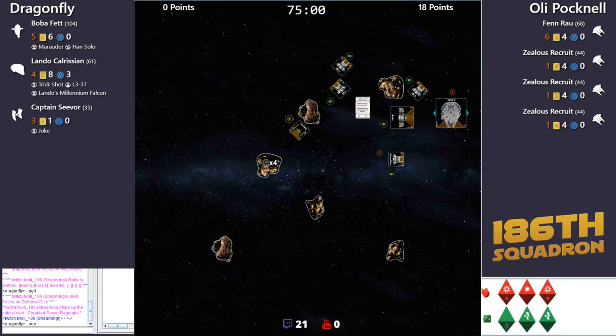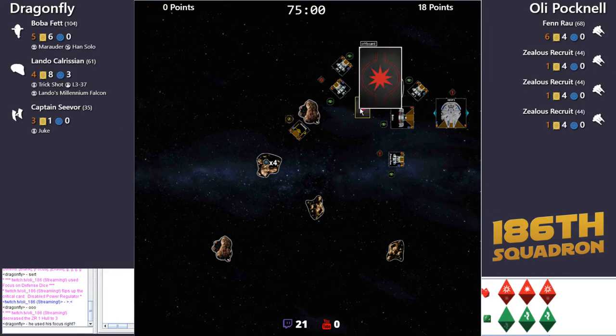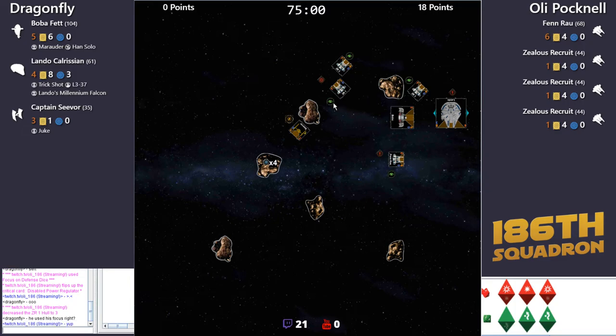Second edition ion token. Just put that there now so I don't forget it. Okay, he might actually get double tap from Lando, but we'll see. That's number 1. Okay. So he's now going to get shot by Lando. Annoyingly, gets 5 dice.